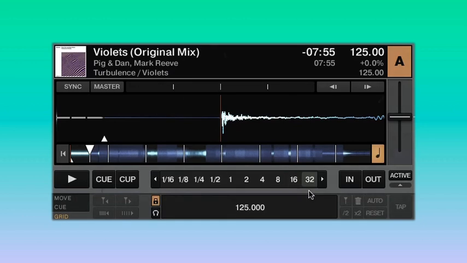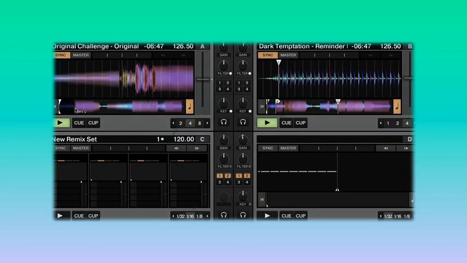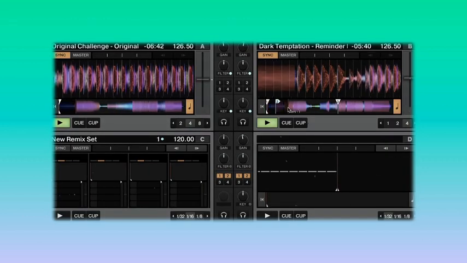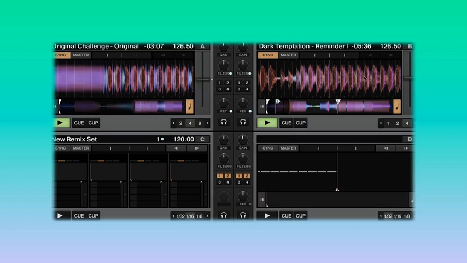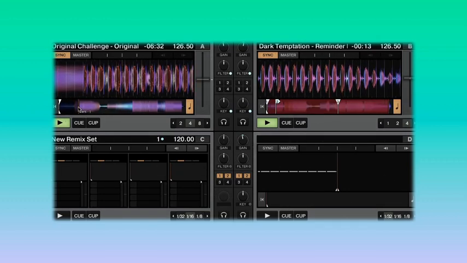Since Traktor generally does a pretty good job at getting the tempo right, this step should be easily completed more often than not. To be extra careful, you should mix 2 tracks you've just gridded at various points in the song, such as beginning to beginning, middle to end, and beginning to end.